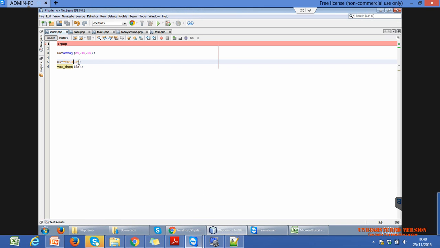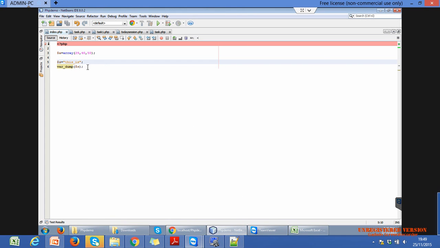Oh no, I just said it wrongly. If I use an underscore, it is also counted as one character. Yeah, length is 7, so underscore is also a character. Any special character is also counted. Okay, let's move ahead. This is all about our var_dump. Let me just comment this.